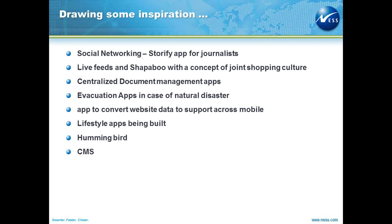The Shopaboo app is, again, something that's pretty inspiring. For those of you from the e-commerce world, this is a real-life scenario put to use. Let's say you're going shopping for a watch with your friend — the minute you walk into the showroom, you look at the watches and consult your friend: does this look good, or do you want to look at another one?